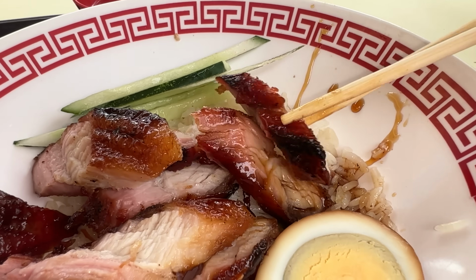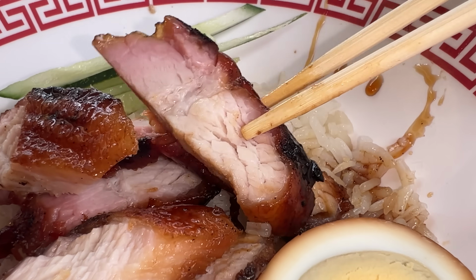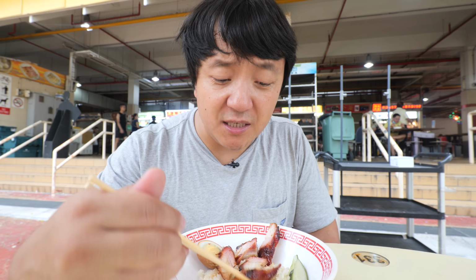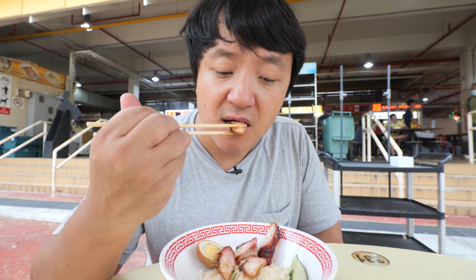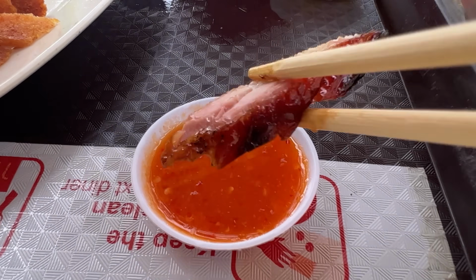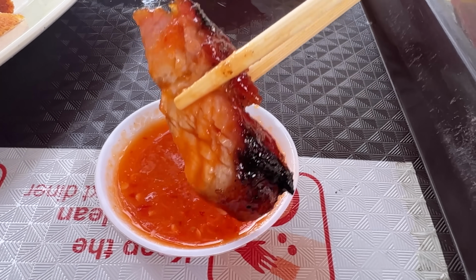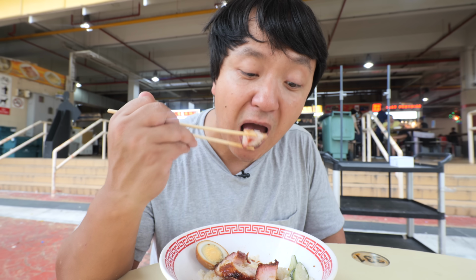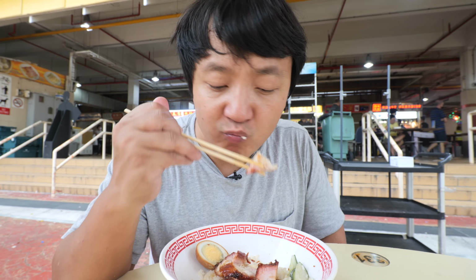Every time you chew, more of that delicious porky juice flows out from the meat. And about 4 or 5 chews in, you taste that delicious caramelized outer shell. And there you taste the sweetness of the honey that makes this even more perfect. And make sure you try to ask him for the fattier pieces. I think I did get a couple of lean pieces today that are a little bit on the dry side. I think that's the first time I ever had meat here that didn't just completely melt in your mouth. That bite was absolutely perfect though.